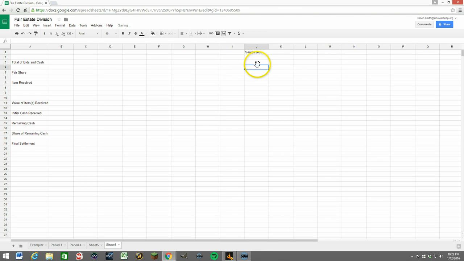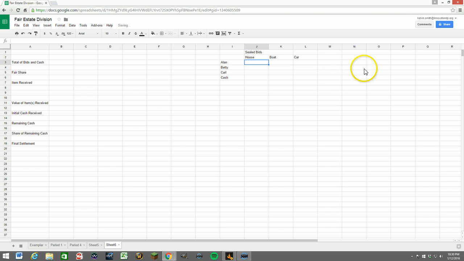Okay. Then I'm going to go to the next row. Alright, so the next row, and I'll go over to this column I. So starting with I3, go 2 rows down and I'll type in the names as follows. So this is my sample data. This is the problem we had in our class to work on. So it's Alan, Betty, and Carl, and we're going to type in cash. The items in the estate were a house, boat, and a car.